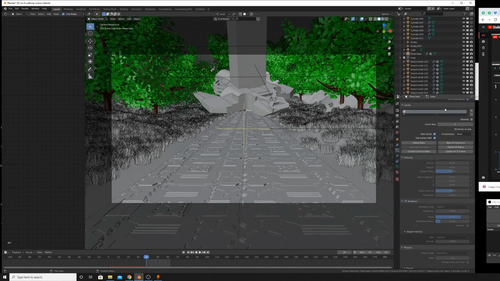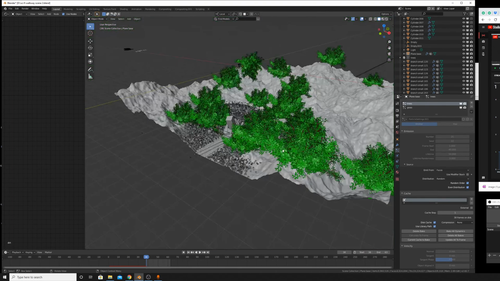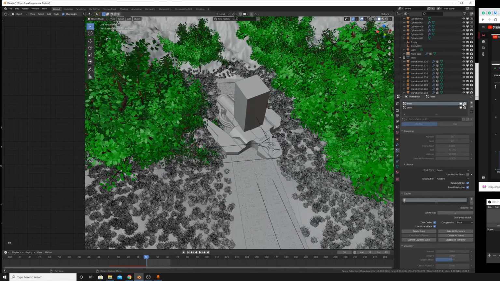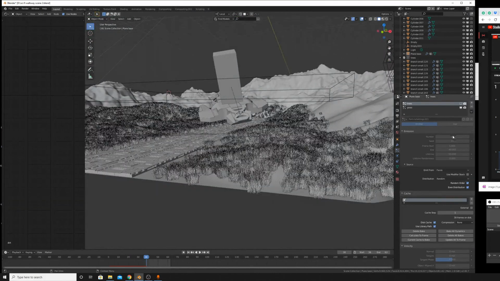So what do I have here? These grass, I could just disable the trees temporarily. And maybe, let's see what the grass is.